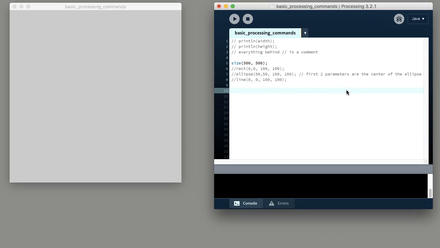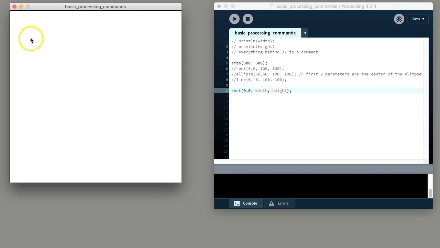And let's say if I want to make a rectangle, we're starting from 0, 0, and you can put width, height, you will see a huge rectangle, the whole canvas.